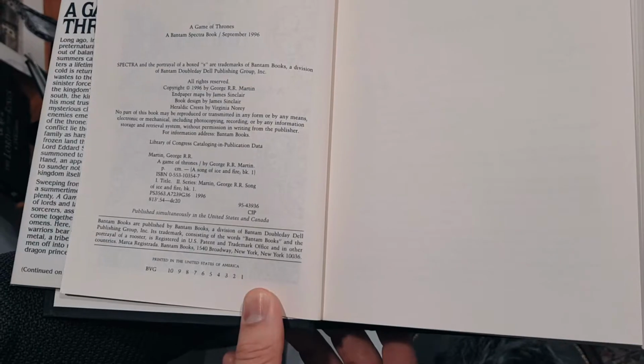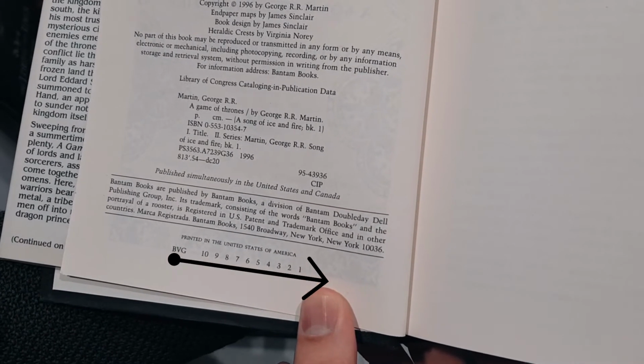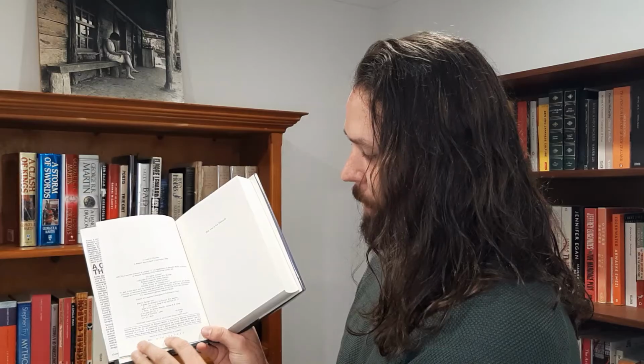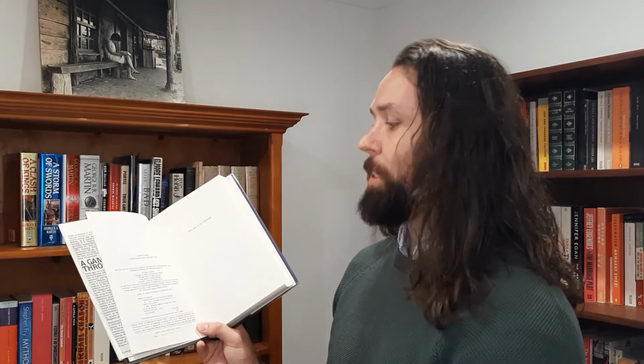There isn't like a hard and fast rule for working out first edition, so if you're really after the first edition of a particular book, definitely good to have a look online and actually work out what the particular edition looks like. But there are some things you can look for which give you an indication that it's a first edition. So for example, with this book, you can see this line here which has that number sequence, if it starts at 10 and goes down to 1 consecutively without anything missing, that's a good sign that it's a first edition. But also often, which is good for people like me, it'll literally say, this is the first edition, first print.